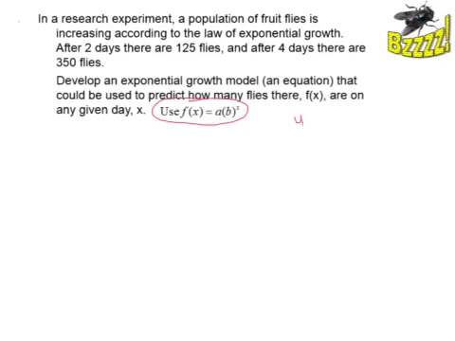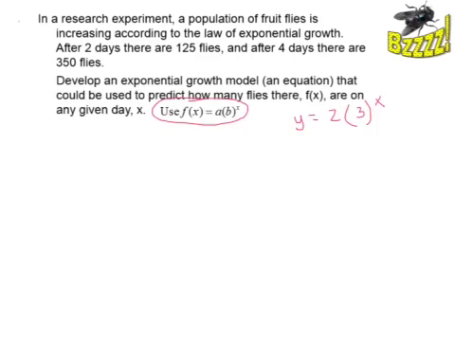Your final answer might look something like this: y equals 2 times 3 to the x, where 2 represents the initial value, kind of like your principal. 3 is your multiplier, so this would be like tripling each day, which is a little scary. Hopefully that's not the case. Now, 2 would be the initial value at 0 days.